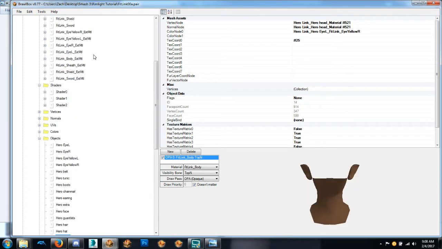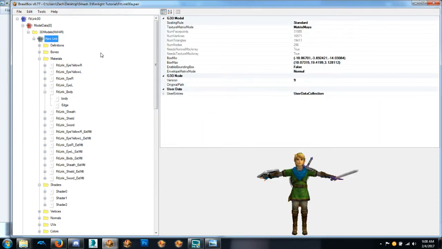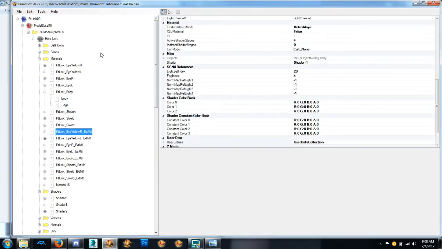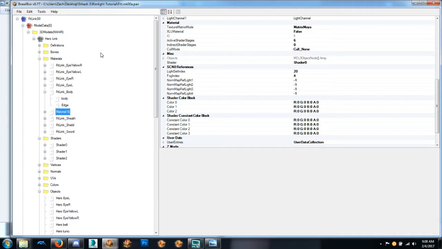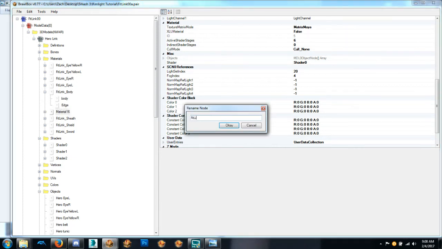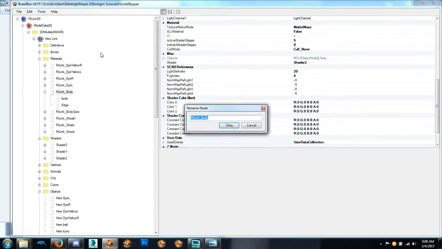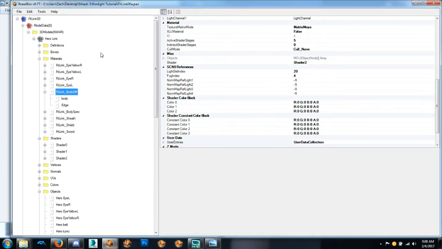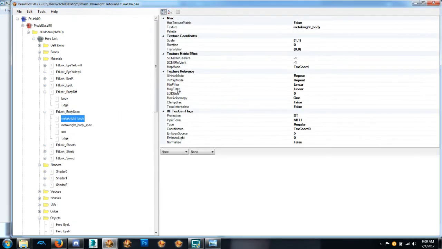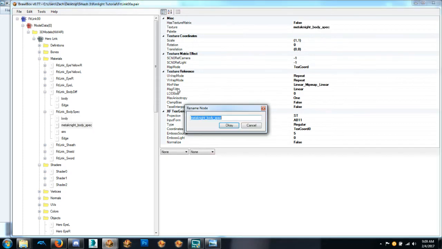You could do this by essentially creating 2 unique materials. So I could just go ahead and create a material here. I forgot to delete these. We can move it up. You can hold Control and use the arrows to move it. And we can name this fit link body spec, and this one we could just name diff. So now we have 2 separate materials. Actually, well, we will in a moment here. Replace it with a 4-step. You set your stuff up here.